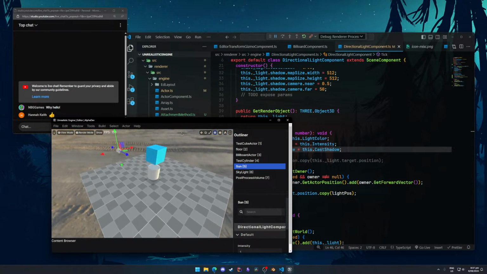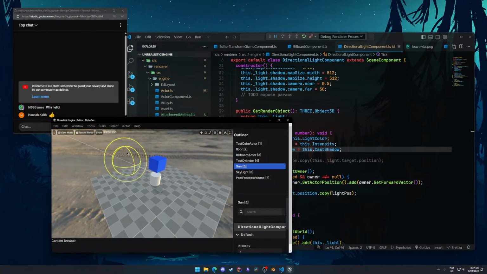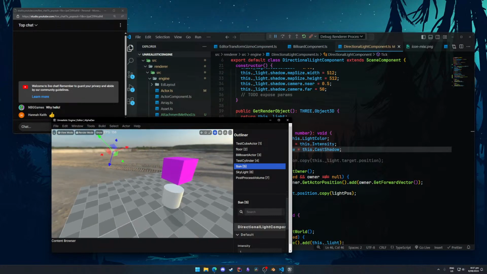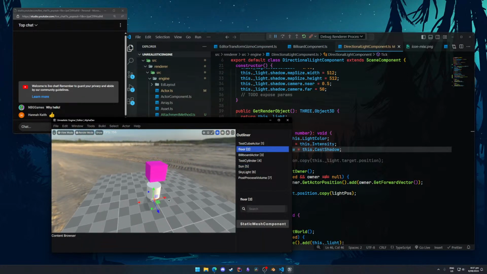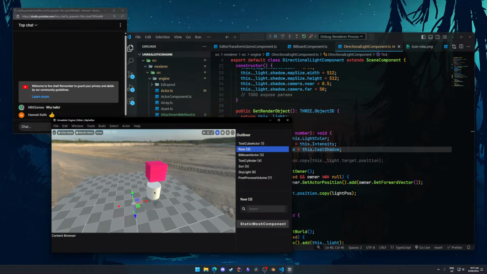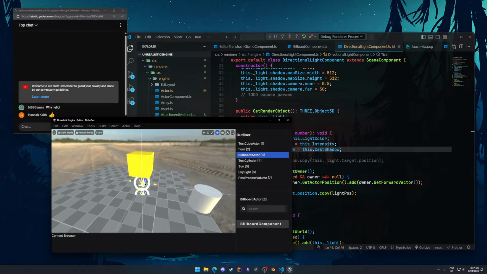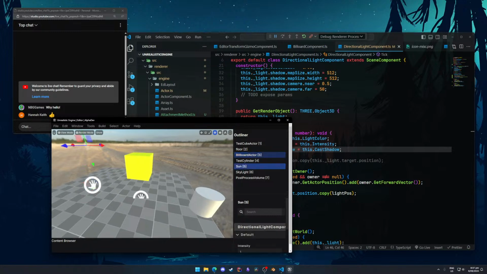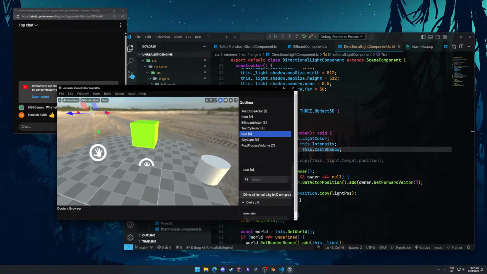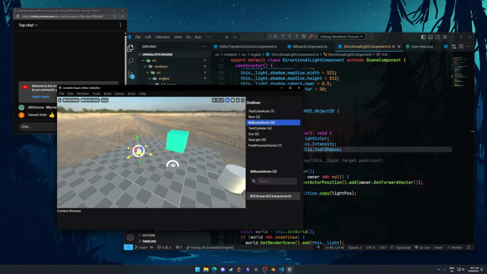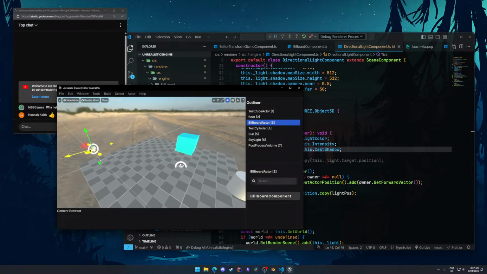So I'll quickly fix that, and then I want to see if I can figure out how to render arrows like this as well. But then we need to do some more work on these billboard components that we're working on, and get them rendering for light. So this is the one for the light currently. So yeah, it's kind of busted. This is just some other random test actor I was working on.